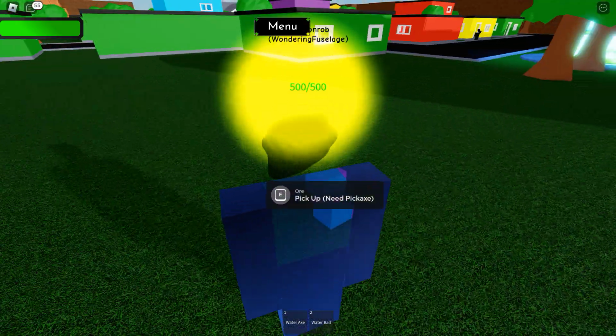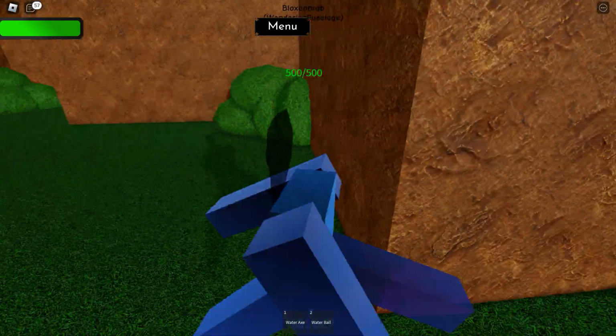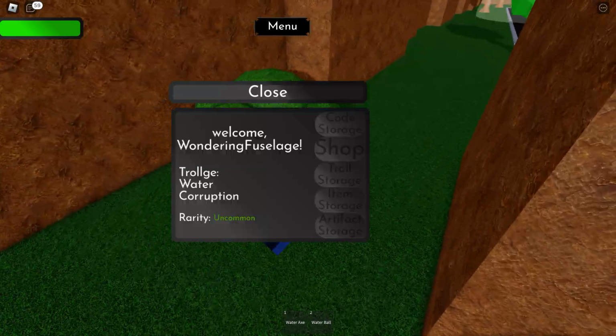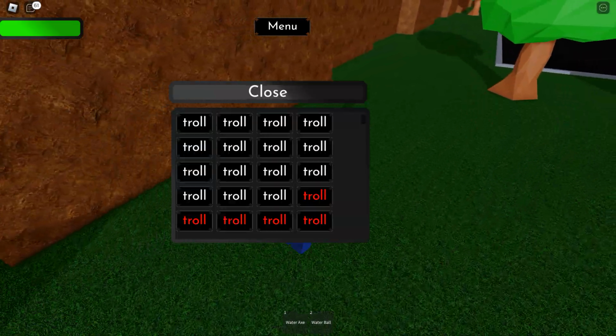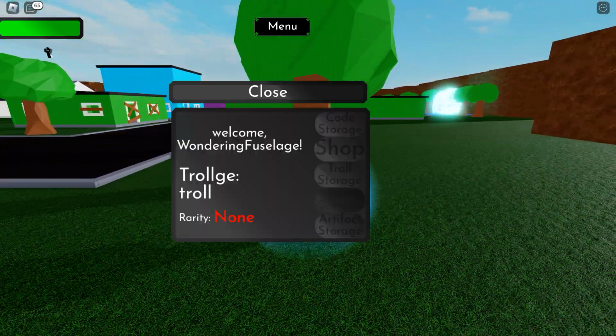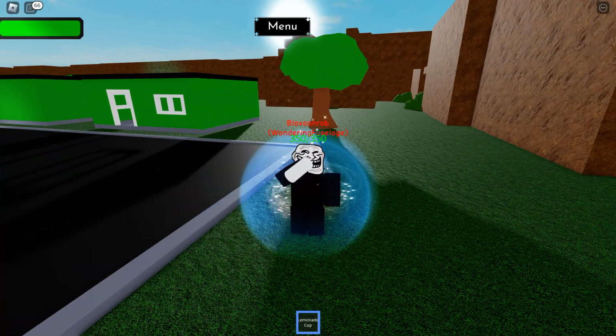And what is this? Pick up. Need a pickaxe for ore. There's some person on the wall there. Anything in this corner at all? This part of the map? I don't think so. Let's just go to the basic troll and see what we can get out of those two cups we got. I think it's just two. Yeah, lemonade cup. Lemonade cup seems to be the most basic one in this game, I'm thinking.